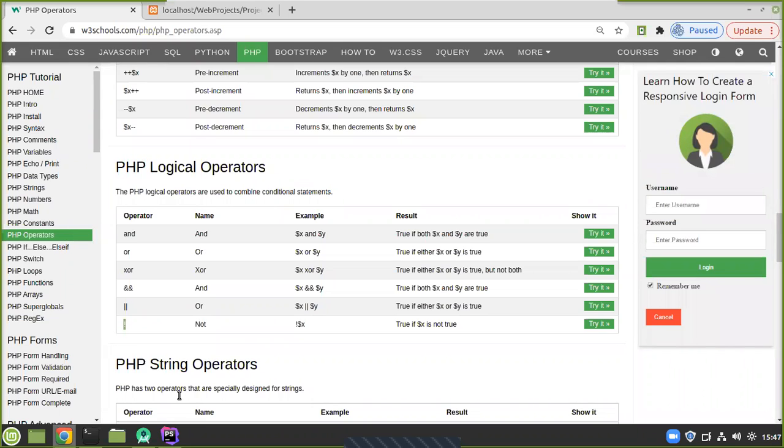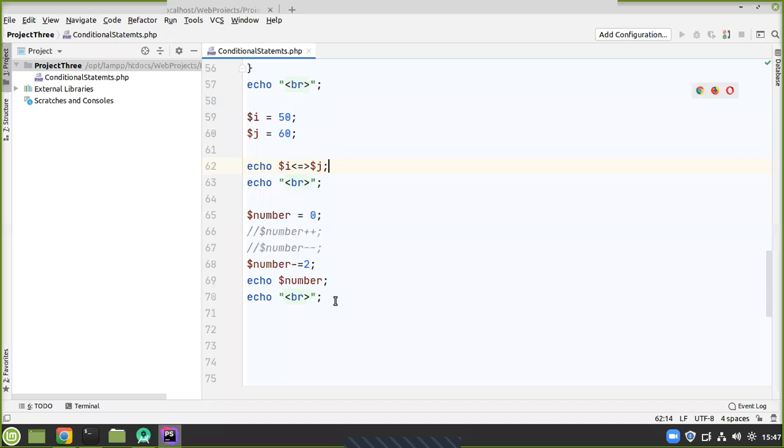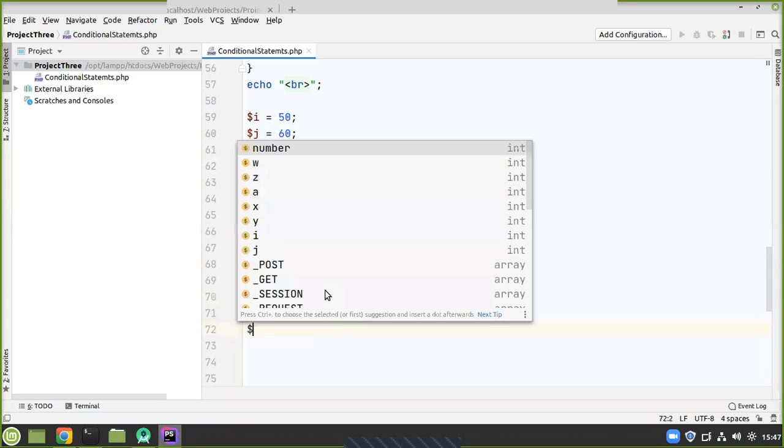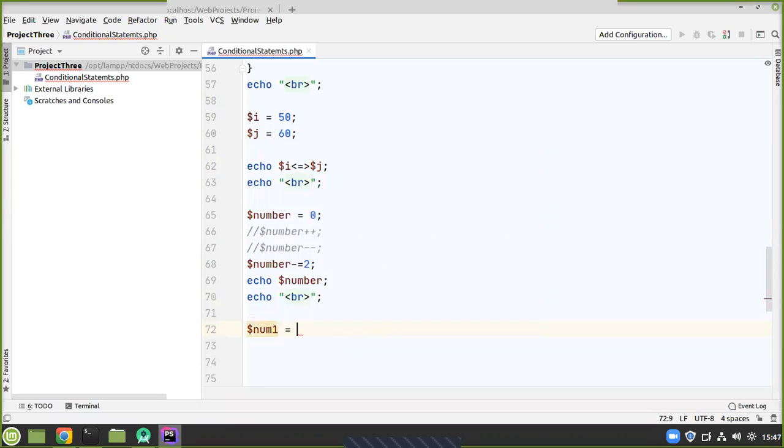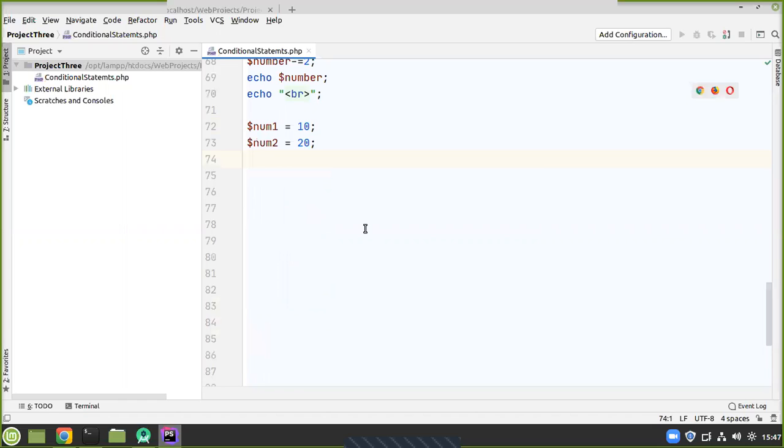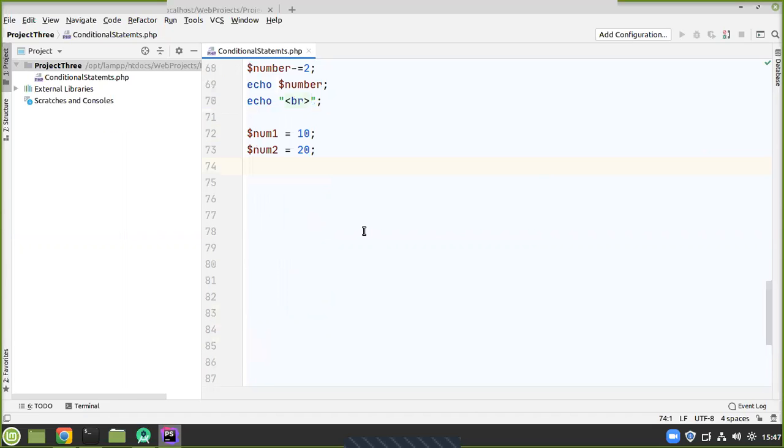Now let's do an example. We can say variable num1 equals 10, variable num2 equals 20. So let's write an if statement and check.